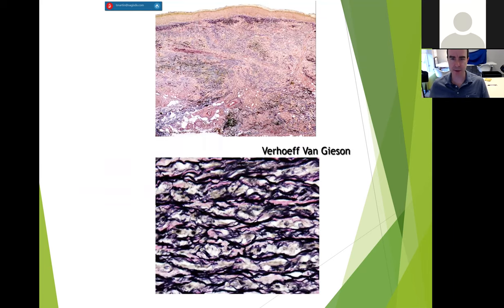And here's an example of a Verhoeff-Van Gieson. So the elastin stain's black, basically. And here you can see, this is probably a scar right here. I'm not certain, actually, but you can see here that the scar's coming down here, there's no elastin fibers. And where there's residual normal dermis, you can see some elastin fibers right there. So it's oftentimes very useful to determine if you're looking at a scar or morphea, say.